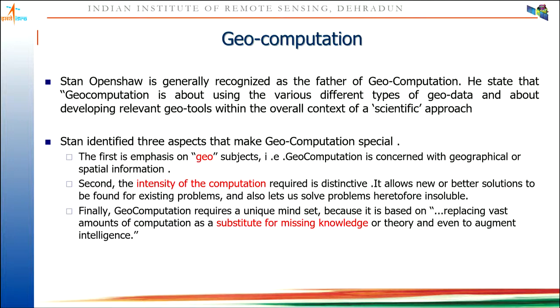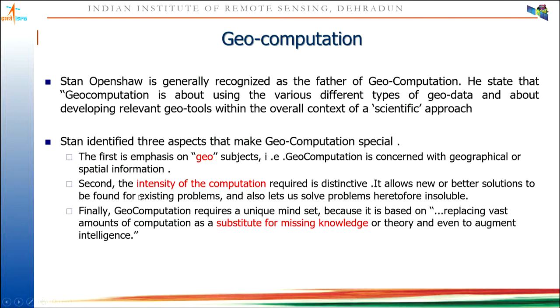First, he told that geo is a keyword, geo is the subject. Geocomputation is concerned with geographical or spatial information. This is point number one, one of the important characteristics of geocomputation: it is referring to, it is talking about the geo. Here you can see the term is defined very nicely.